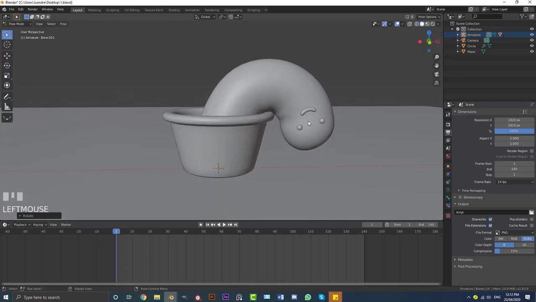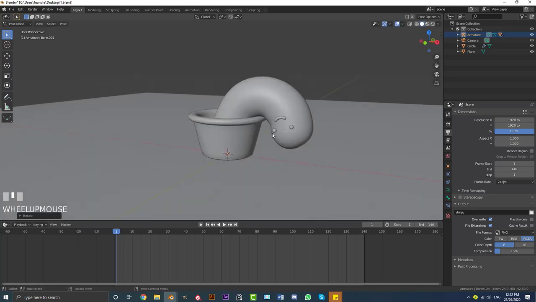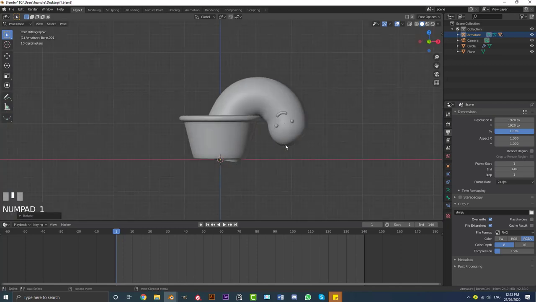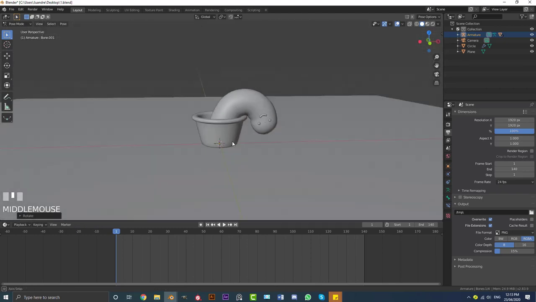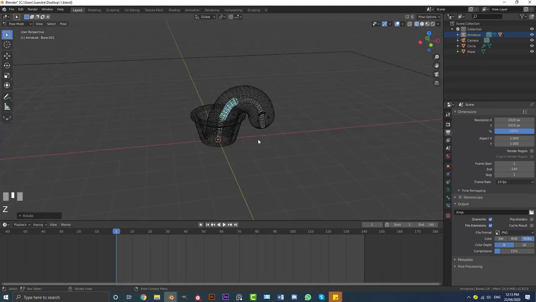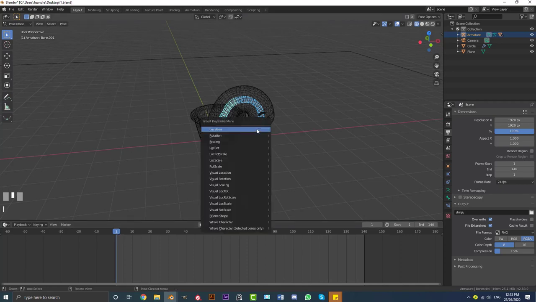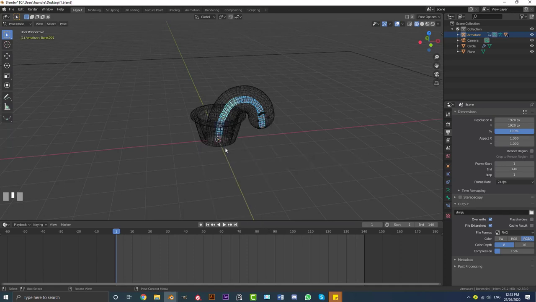Just give him like this slumped over, dead kind of look, right? Just like that. And depending on how many bones you have or how tall this guy is, it might be touching the ground, it might not. It doesn't really matter as long as he just looks kind of dilapidated or dead. That's fine. So with that done, just hit A to select all of these bones on frame 1. We're going to hit the I key on your keyboard, and we're going to insert a location and rotation key. Now, we're not going to be using location, but just in case, I like to make it location and rotation. So let's put in a keyframe for us here. You can see this little yellow keyframe has now appeared.